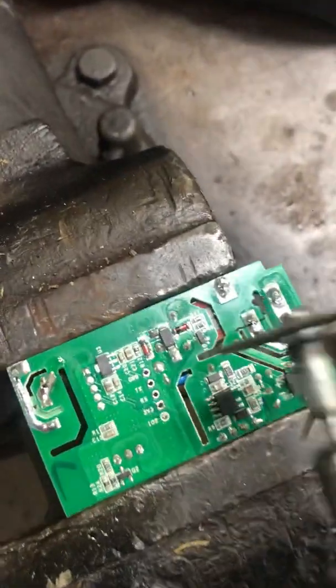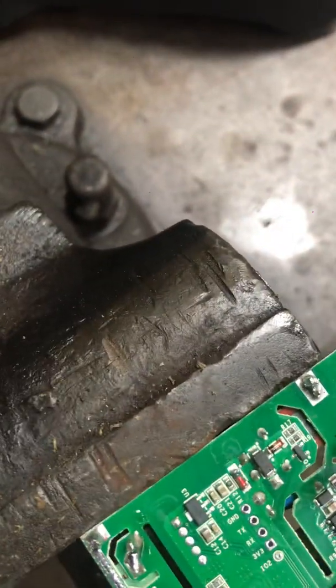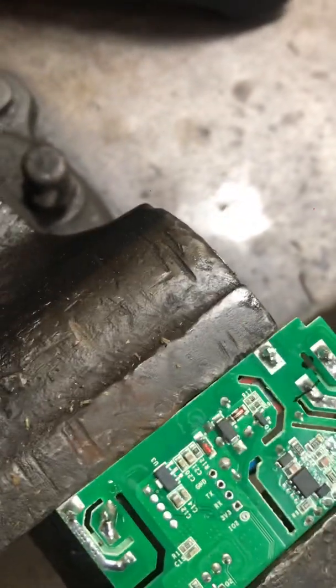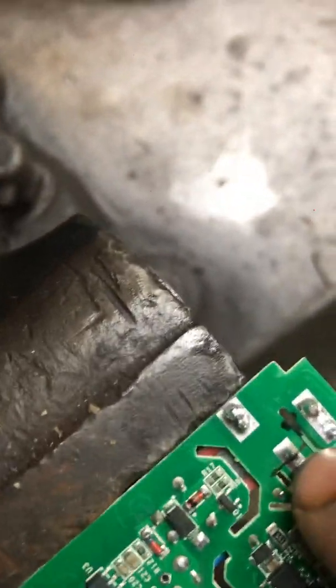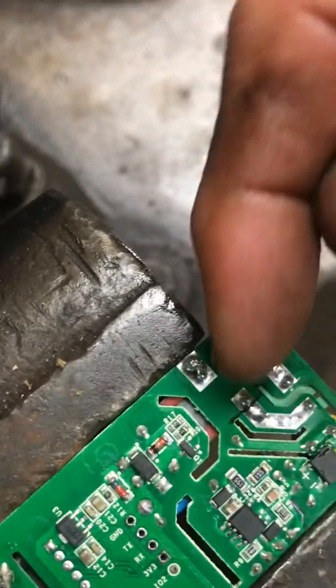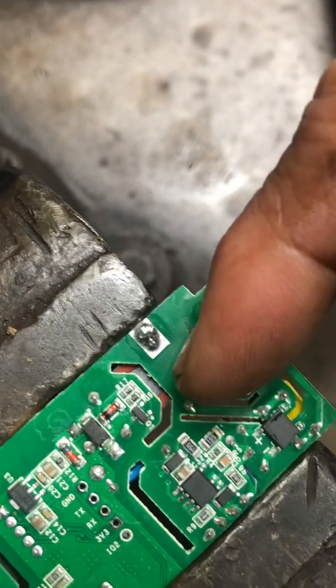I just put it in a vise and then use a wire wheel like this. I go in gently, carefully, a little at a time — you have to pretty much cut all the way through the circuit board because there are metal connections in the circuit board. Once that's separated, take an ohmmeter and put it from this side of the black line to the other side; you should not have continuity.